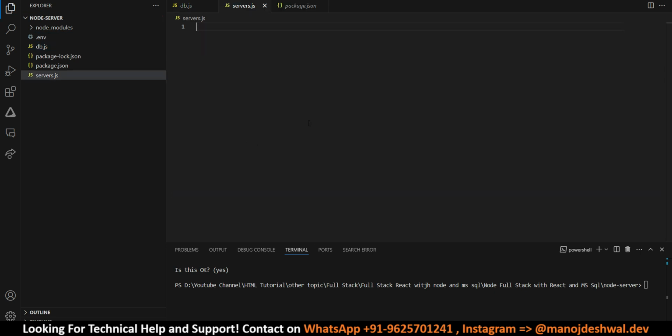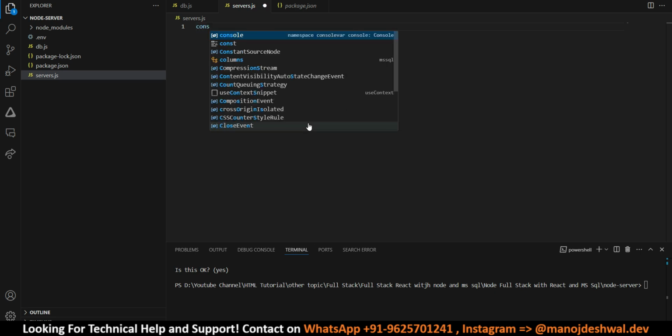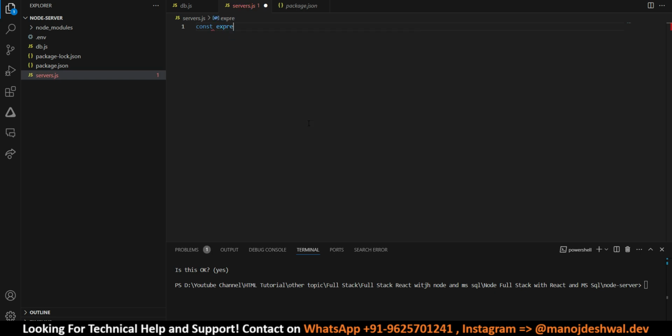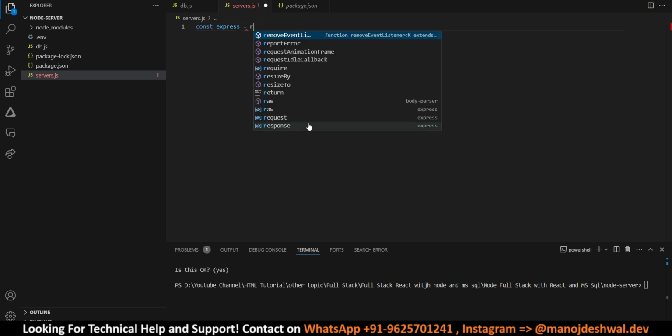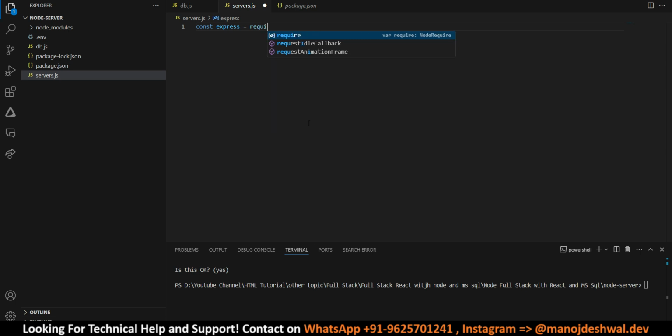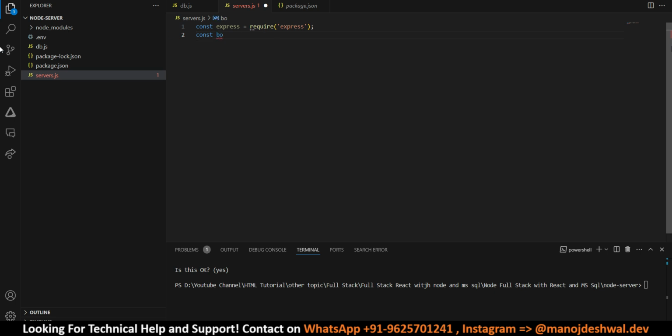All right, so the first thing, we have to import some libraries. So const express is equal to require express. If you remember, we have added this express library, and similarly we have to import our body parser.